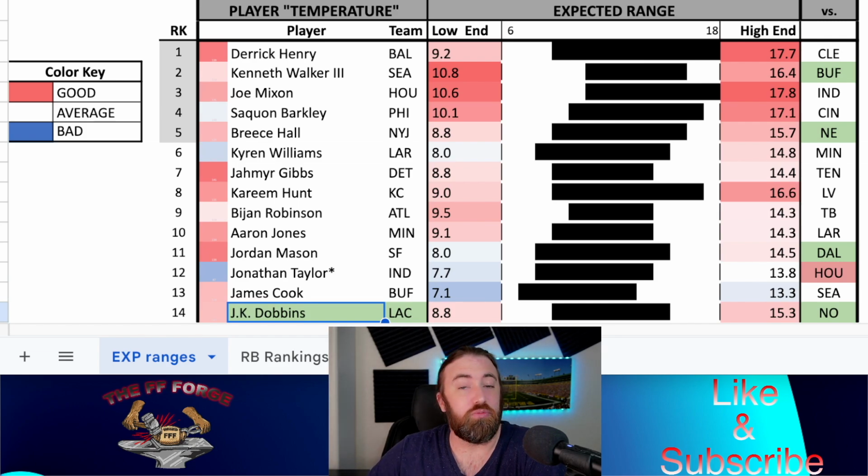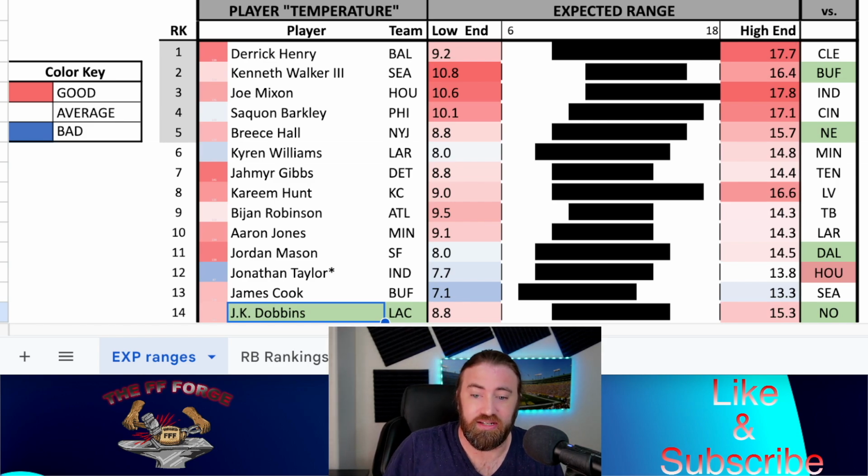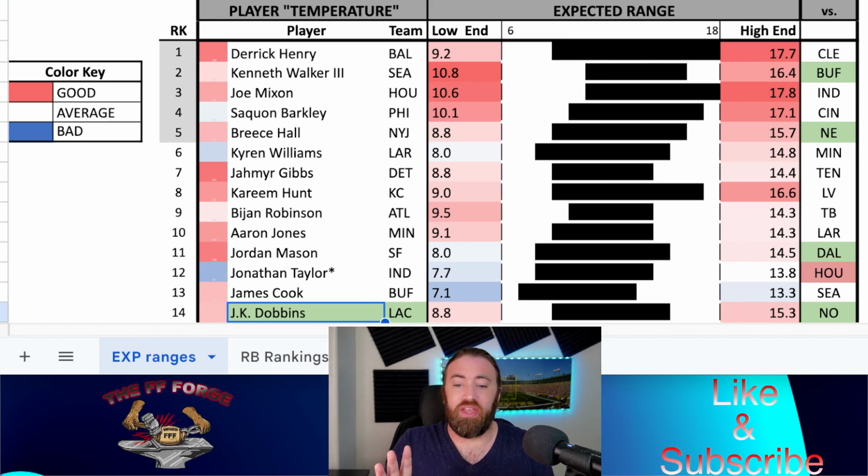And Alexander Mattison was my second love last week. I did end up pushing him back a little bit in the rankings due to Zamir White coming back, but I still had expected him to score the most fantasy points in that backfield. And with that, Alexander Mattison had a running back 18 finish. That was a success compared to where other people had him ranked. He was a startable option, a guy who a lot of people probably didn't start. So that was great. And like I said, I even anticipated no Zamir White. That might have been a couple more opportunities for him had that been the case.